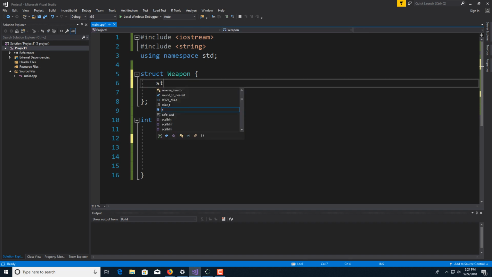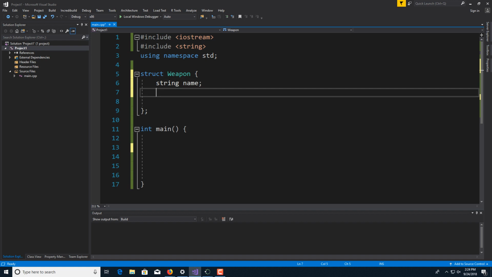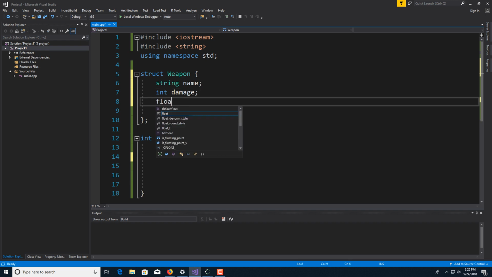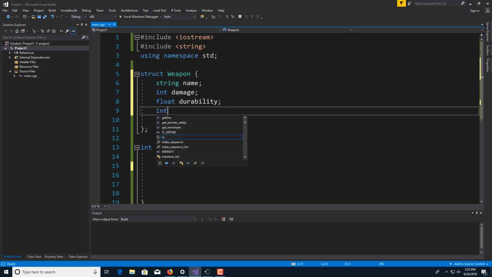So weapon might have a name. Weapon might have what else? Anybody play games with weapon? Attack values, damage values. Maybe durability. Okay, it might have ammo.